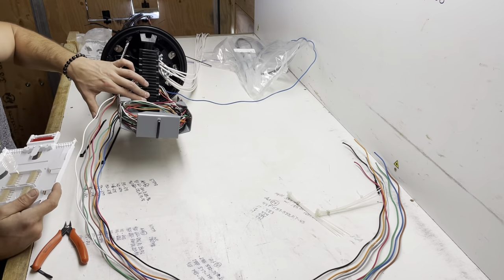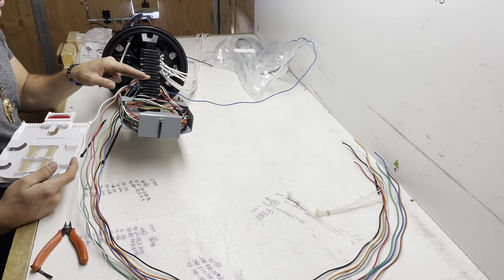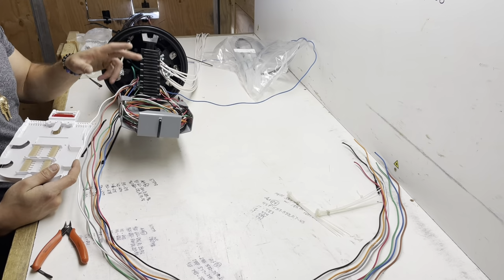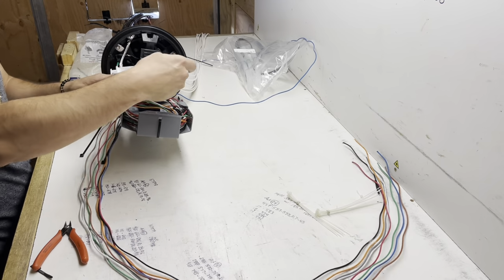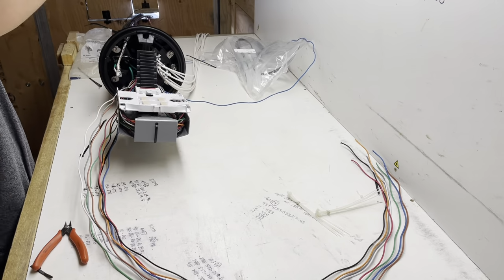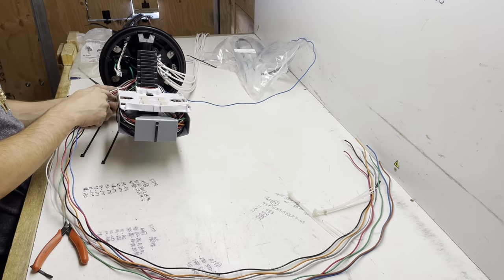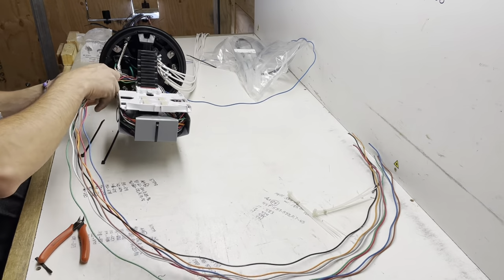Single tray will be the third step up. When it's a ribbon tray, it'll be the fourth step up. And for ribbon trays, it's every two steps. And for singles, it's every single one. So, we do that pop up. Glue there.